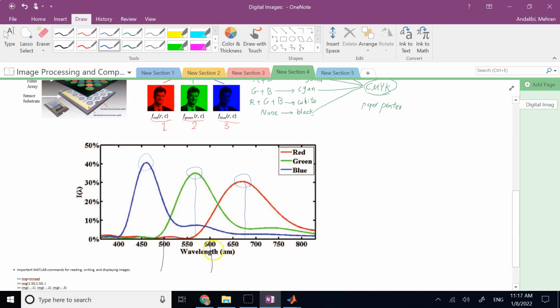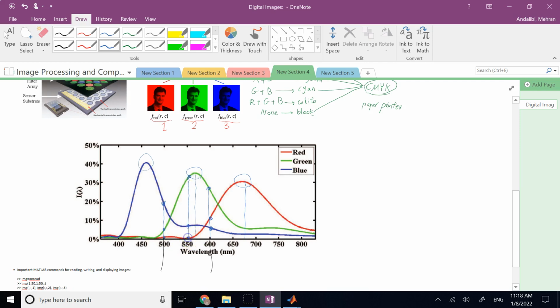Well, mostly it is white. Why? Because if you look in this range, you have some good mixture of everything. But if you look at any specific point, let's say even the 600, you have this much of blue, this much of red, and this much of green. If you look at 500, you have a lot more blue, some medium green, and very low red, right? And at 450 again, you have something similar.